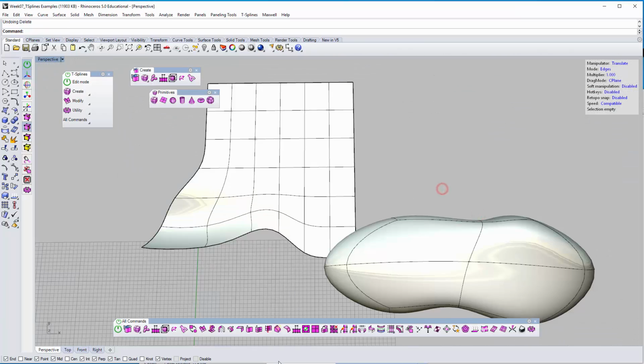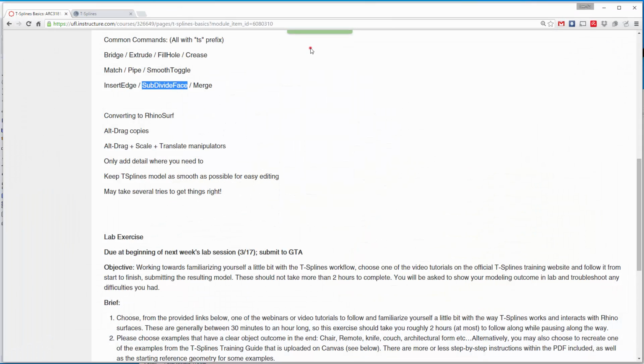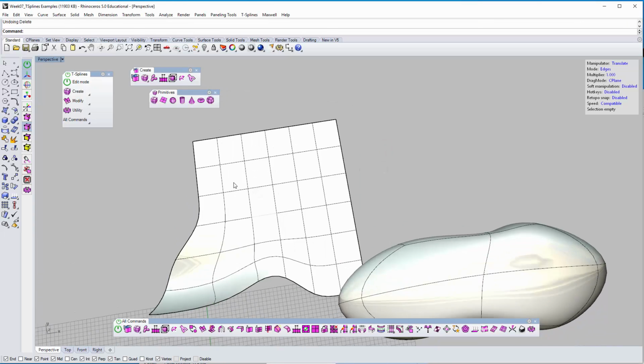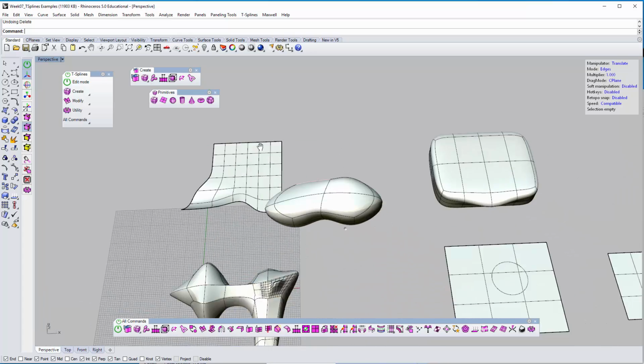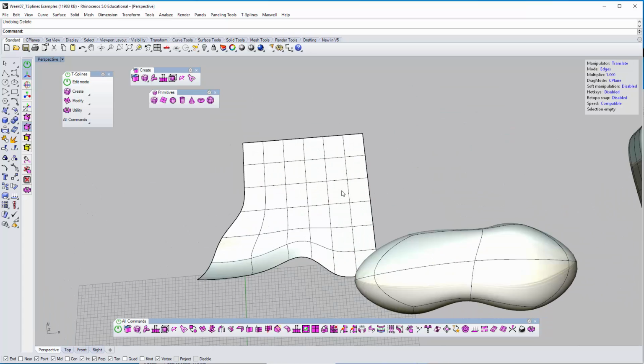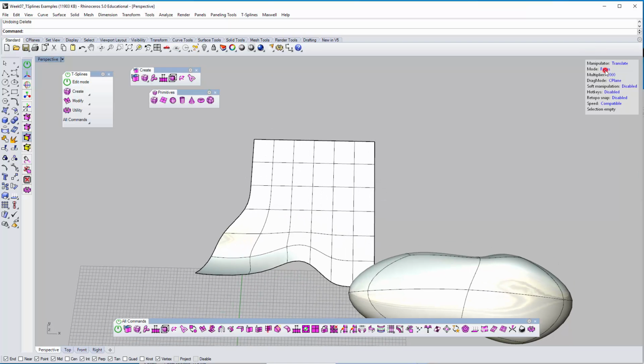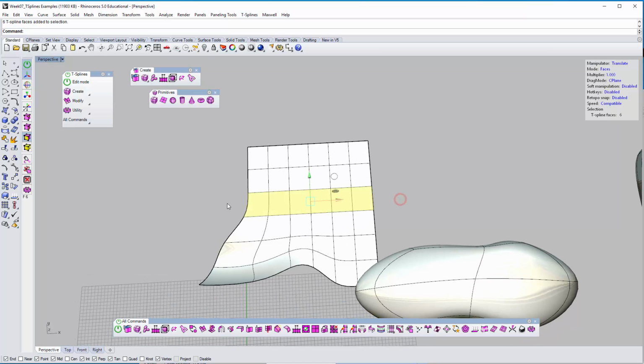Okay, so the last command I'll show in this video is the next one here, merge, tsMerge. To do that, you can make your own plane. It doesn't really matter. You can take this one. Make your own plane with a certain amount of subdivisions. And I'm going to change to the faces selection method. I'm just going to select some of these and delete them.